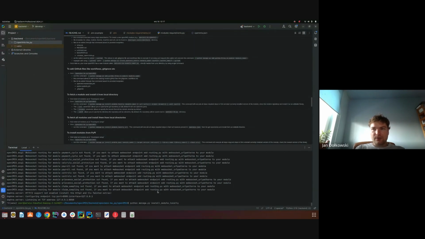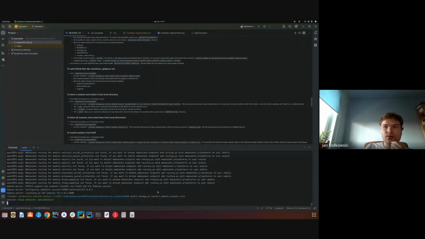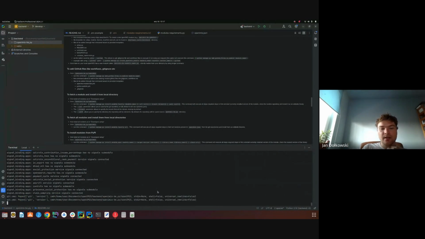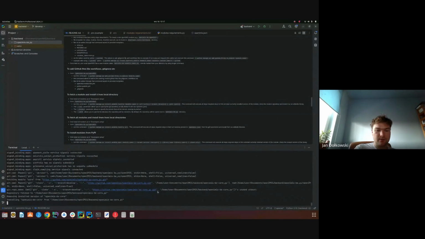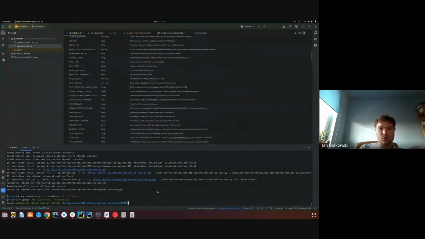Let's say that we want to install core module. All we need to do is type core, and it should download the module for our local instance and install it as a working module.